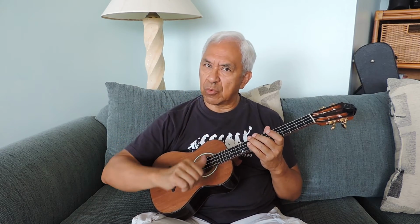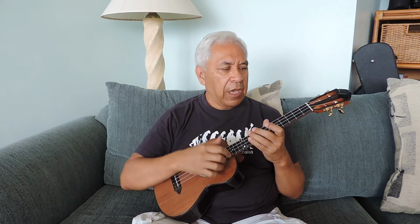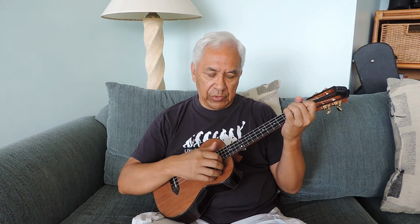that again, and this time as I do it, I will call off the chords, and again, it's just F, C7, F, C7, F, C7, and throughout the song, I think we do that four times. Again, we're keeping the right hand very, very simple. It's just the downward stroke of the thumb, and what I'm doing with the thumb is to start with the G string and just strum down only with the thumb to get to the melody.